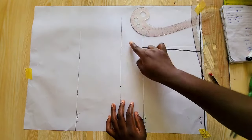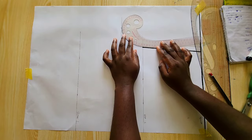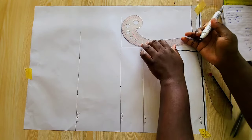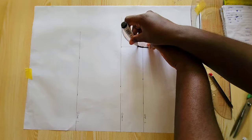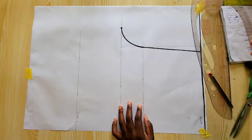So after doing that, you'll be using your curved ruler to connect from that crotch extension, which is 2.75, straight to the hip line like so. If you don't have a curved ruler, you can use your free hand to do this.